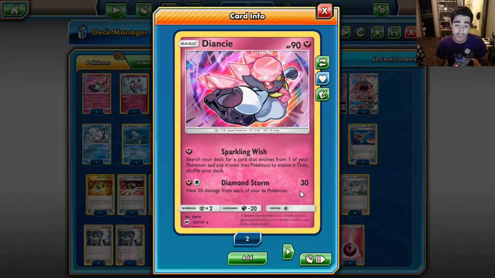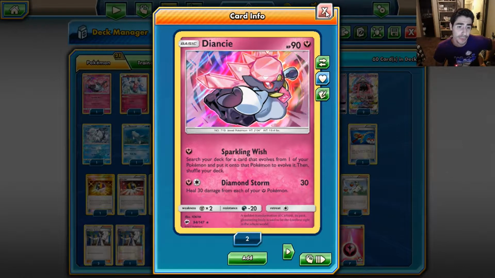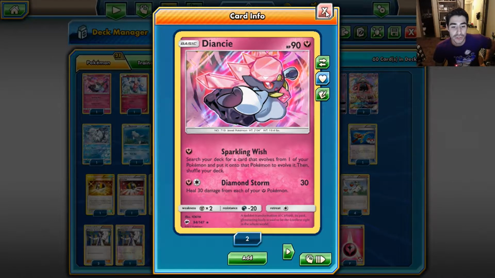Then you also got Diamond Storm. I use this attack also. It heals 30 damage from all your Fairy Pokemon. So let's say, for example, you don't get your Mr. Mime, which is my tech for Tapu Koko and Latios, and they do some damage. You can do some Diamond Storms and just heal it all up.